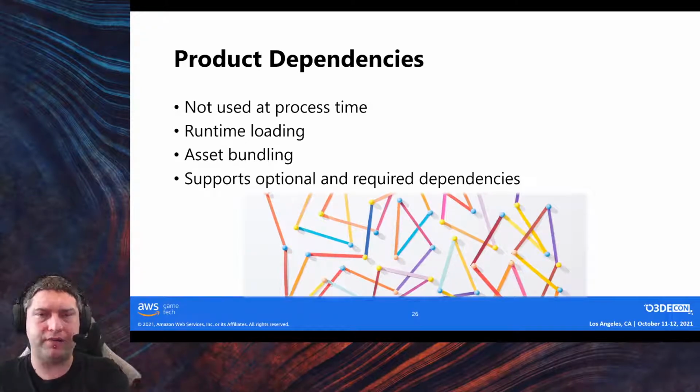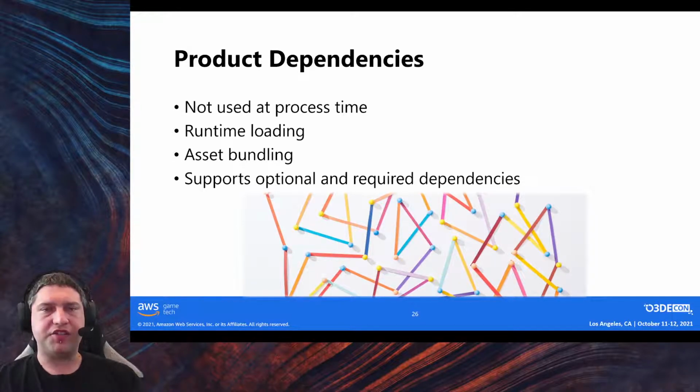Or asset bundling. When you go to take all of the content for your project, you want to put it all in a package together. You want to think about it at the highest level concept possible. You want to think about it like, I'm going to package up my project with the level 1.prefab. By making use of these product dependencies and the graph that it builds, that'll pull in everything that level 1.prefab references and everything they reference via that graph.